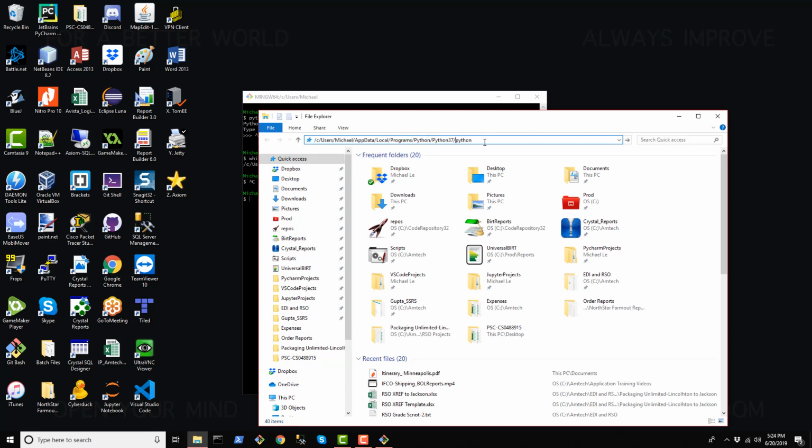I believe because that was from the emulator of the Bash shell, we need to replace these forward slashes with backslashes. That's how Windows does it. And let's get rid of this.